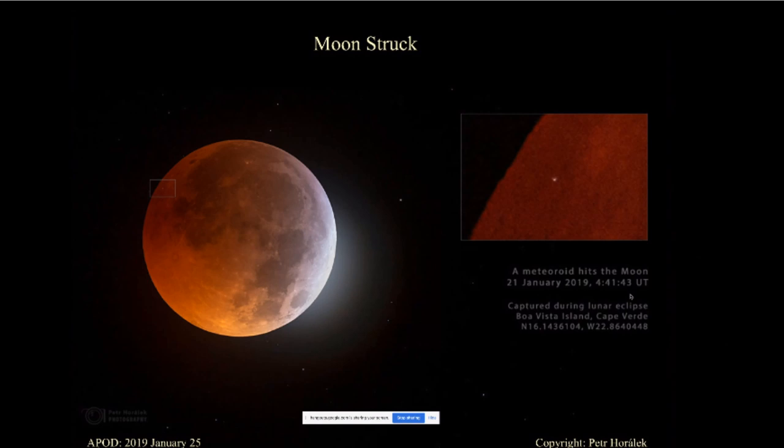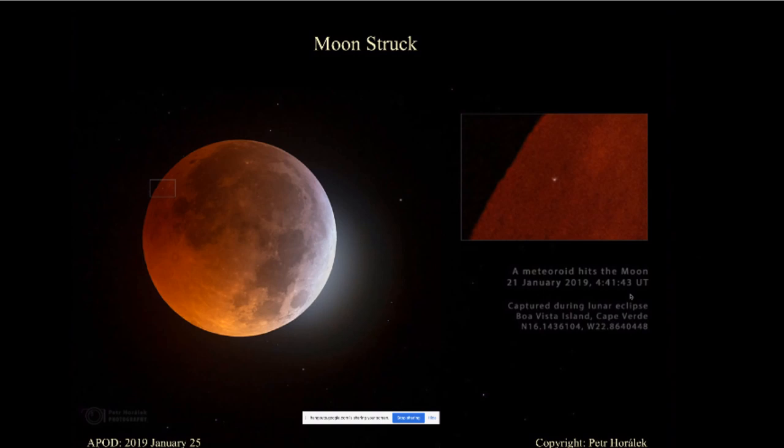And this was actually interesting scientifically, because I had a graduate student, Madhapan, who looked at this. The images that were sent into APOD were then used, because we got so many from around the globe, not only to pinpoint where the image was, but to tell things about where the impact was and how broad the impact was, and by the parallax of the moon at the event. Everybody's impact nailed the time down to within a fraction of a second. So all these images that were being sent to us that had the impact, we knew that we didn't have to coordinate clocks. They were all taken at the same time, and that was useful scientifically.